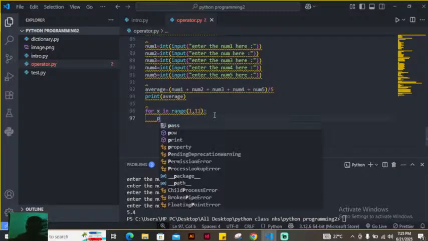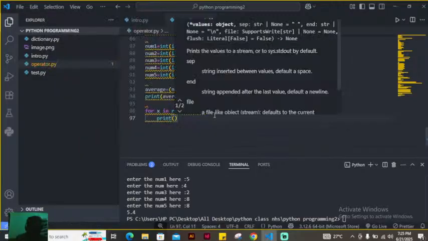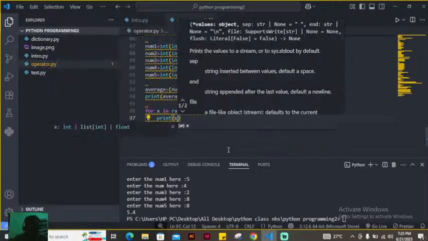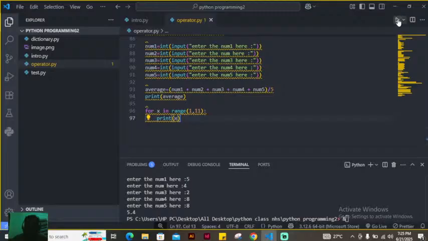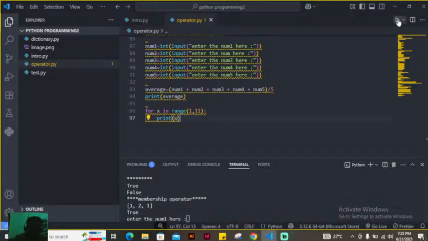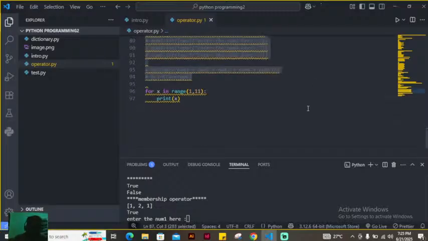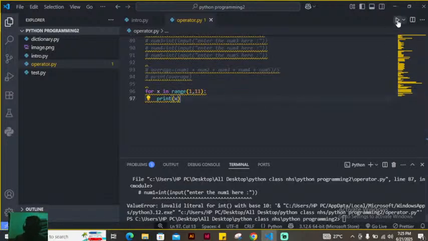I will say print x. So if I save this and I run the program, I should get the result printed out. This one is still running, so let me comment this one out. I don't know why they're giving me one. So what's going on again?